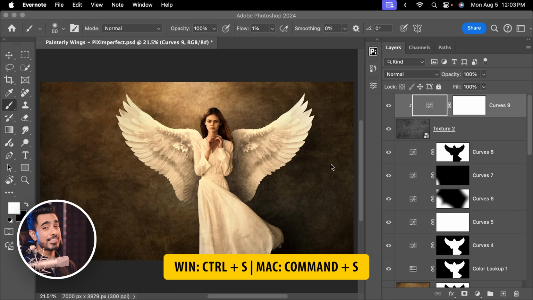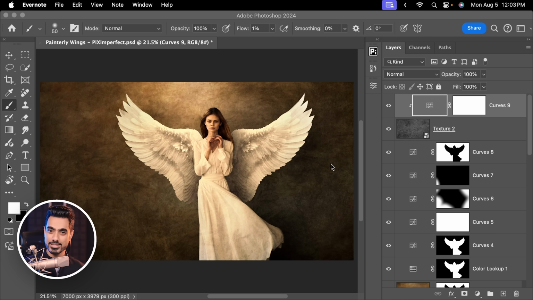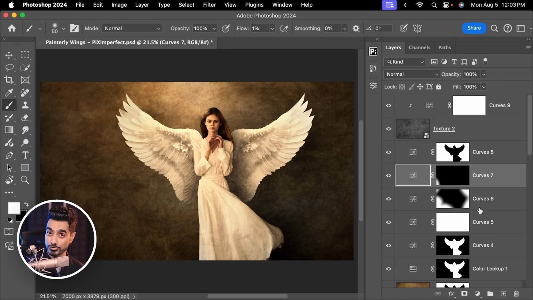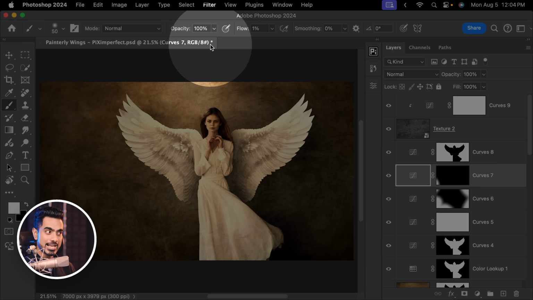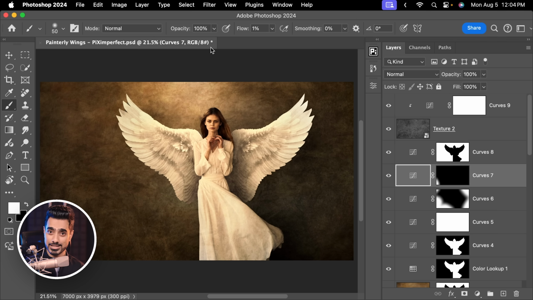Maybe it won't happen in the future, but just to be sure, please develop the habit of pressing Ctrl or Command S like muscle memory every once in a while as you're working through your project. Anytime you make even a little change in your project, like moving this curve right here, it will show an asterisk, which means your progress has not been saved. If you press Ctrl or Command S, it is saved right now, and the asterisk after saving goes away. So set the autosave right and have the habit of pressing Ctrl or Command S like muscle memory.